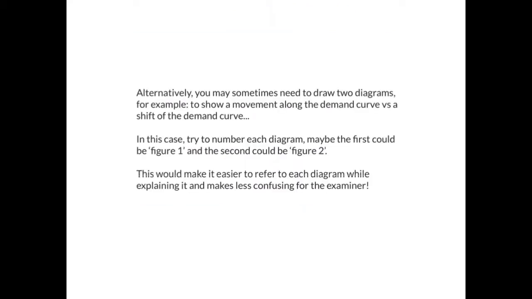Alternatively, remember that you may sometimes need to draw two diagrams. This is not always the case, but on rare occasions you might need to draw two diagrams. For example, if you're showing the difference between the movement along a demand curve and the shift of a demand curve. In this case, try to number each diagram. Maybe the first could be figure 1 and the second could be figure 2. This would make it easier to refer to each diagram while explaining it, and less confusing for the examiner when they are reading your essay.